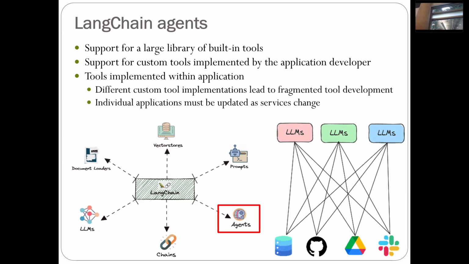It also has support for you to write your own custom tool. So if you have tools that are very specific to your organization, you want to be able to augment the tools that are in LangChain with your own. So that's another benefit of this development environment. The tools are typically written and bound to your application, so they are local to your application, and the code is calling out to the storage system, GitHub, Google Drive, Slack. There are Slack tools that you can call. So this is where you're enabling your application with all of these different pieces of function.